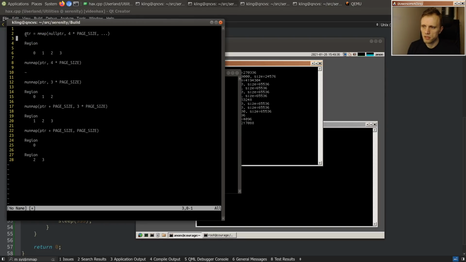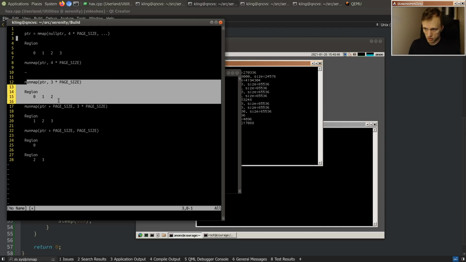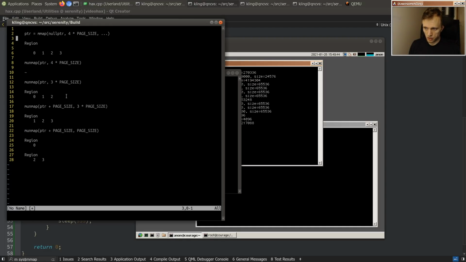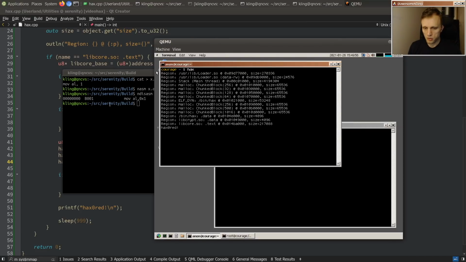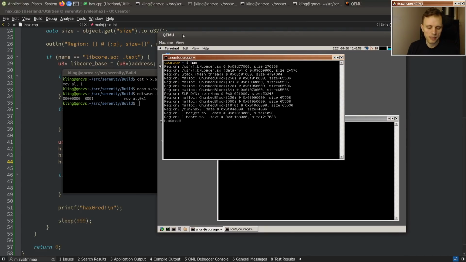So this thing that we talked about, right? Because we're unmapping the very last page, in this case right here, we're cutting off a page, and the replacement region that is constructed does not preserve the shared flag. So it goes from being a shared mapping to a private mapping, despite not moving from a shared inode VM object to a private inode VM object.